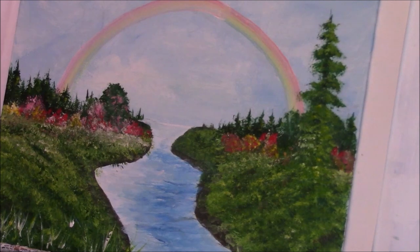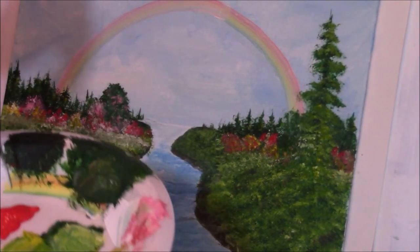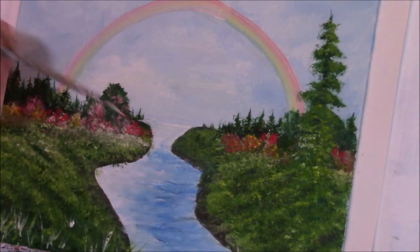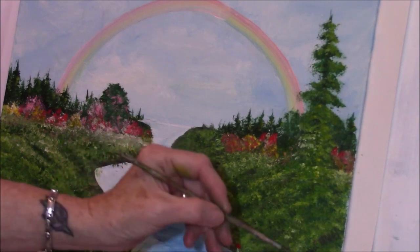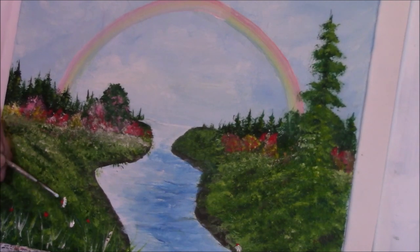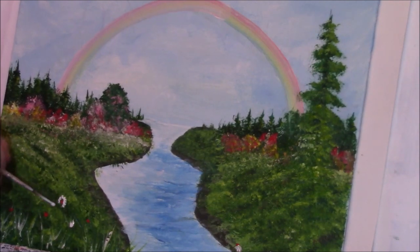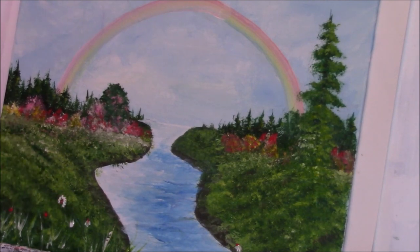So I'm going to keep using my little liner brush, and I'm going to clean it off. I'm going to dip into my red. Like I said, red is always a good color. I'm going to put a red dot here, a red dot here, a red dot here, a red dot here, and here, and here, and up here. I don't want it to look too symmetrical. And then, touch. Touch, touch, touch.